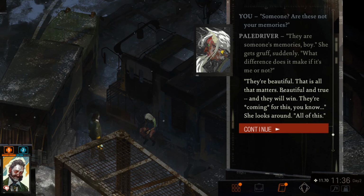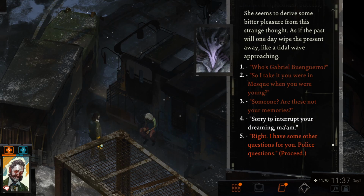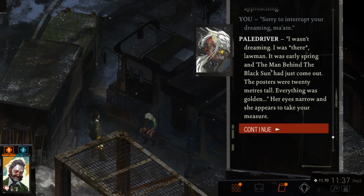They're coming for this, you know? All of this. She seems to derive some bitter pleasure from this strange thought, as if the past will one day wipe the present away, like a tidal wave approaching. Sorry to interrupt your dreaming, ma'am. I wasn't dreaming. I was there, Lowman. It was early spring, and the man behind the black sun had just come out. The posters were 20 meters tall. Everything was golden.